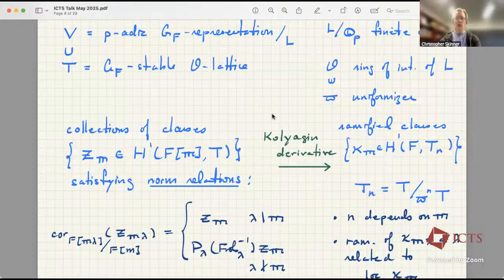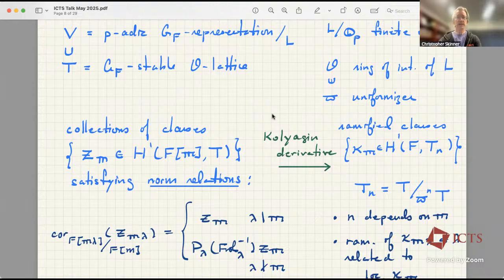And then the Kolyvagin derivative. Kolyvagin introduced a method by which we can take these classes, at least if they satisfy some close relations, and produce ramified classes over the ground field F. So we take these classes z_m, which are only defined over some finite extension of F, and the Kolyvagin derivative produces a class that's ramified, possibly, but it's over F, but only taking values in some finite quotient of T, so T mod pi^n T, where pi is a uniformizer of O. So again, we're back into the context of a finite Z_p module.